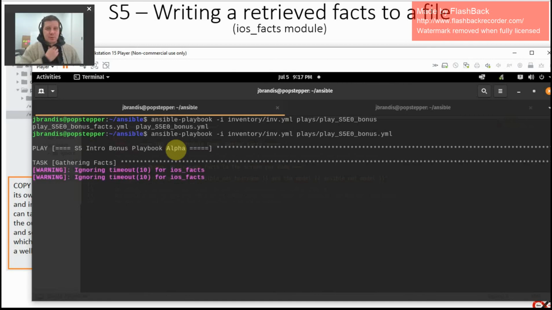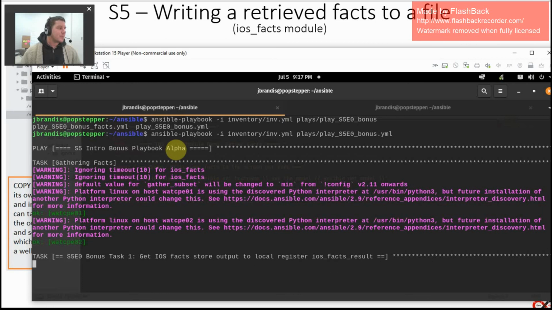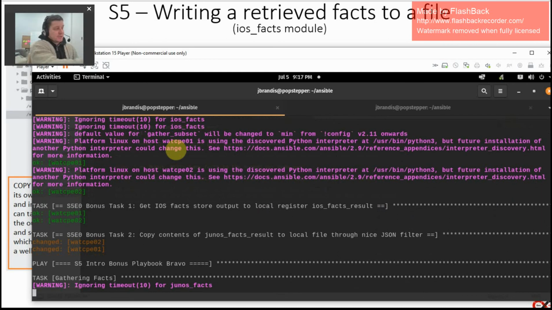Ooh, a lot of talking done today. Once again, ignore the 10-second timeout, because iOS facts can take longer. Excellent. We are running it for CPE1, CPE2. Excellent, that's done. Now, see where it says changed. It's now gone and created a file. So there's been some changes there.